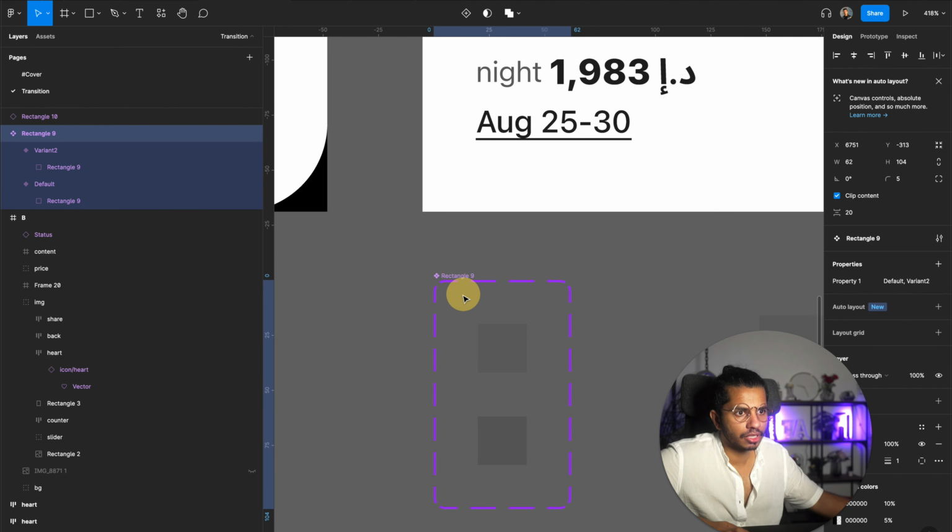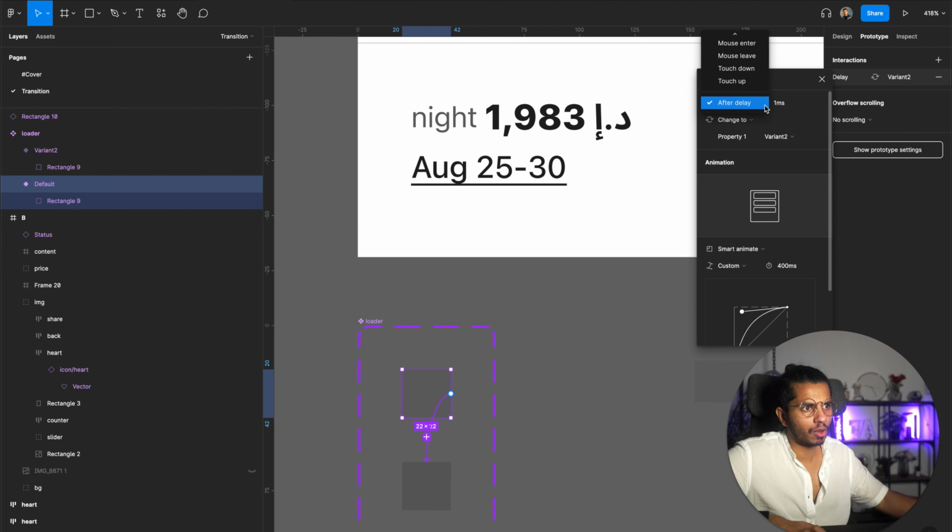and I'm going to go to prototype, say from this state to this state automatically go, not on tap, because we don't want that, we need a micro transition happening on the same screen. So instead of on tap I'm just going to change it to after delay, and then say 0 delay, so essentially it happens automatically. I wish Figma gave an option for this, because every time I have to change it to 1, and I think a lot of people actually use it. Potentially they could give an option in here. Just a shout to Figma.